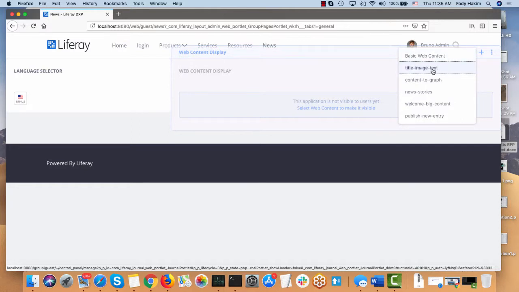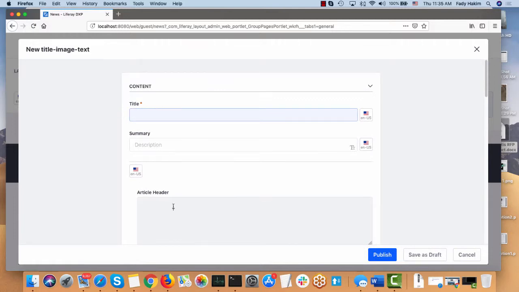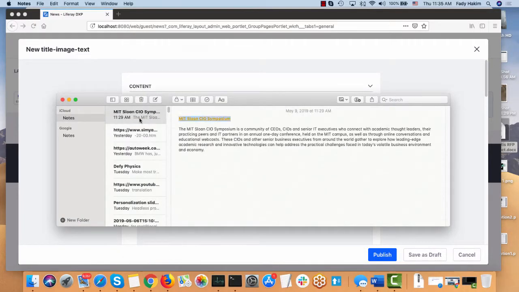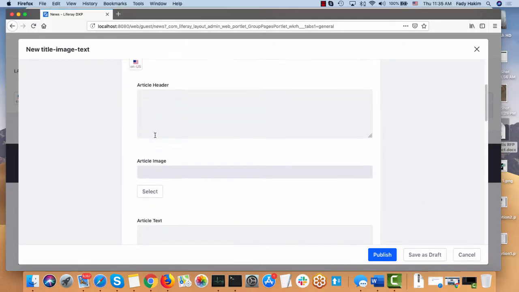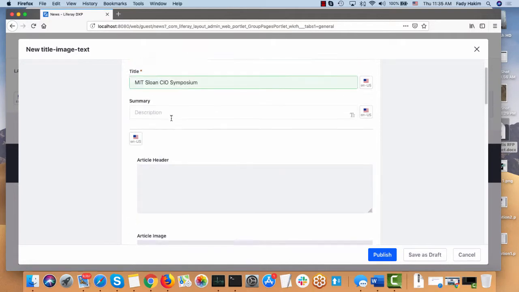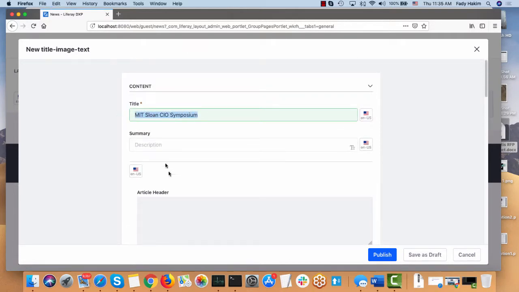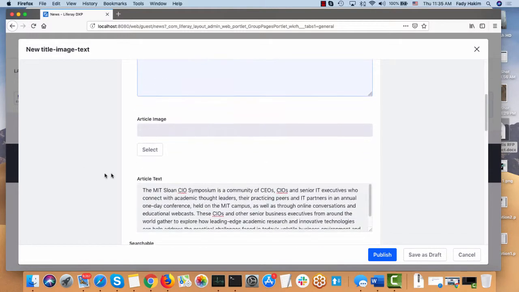So I'm going to choose one of the templates that I have. Image, title, image, text is basically having you enter a title, image, and text, and then the template itself will put it in a way that you're going to see now, and then we're going to see after this the auto translation. So I'm going to click on that, and I have a title here, so I'm just going to copy that title, and I have here some body text so I'm going to add article text. Also, I want the article header to be the same as the title.